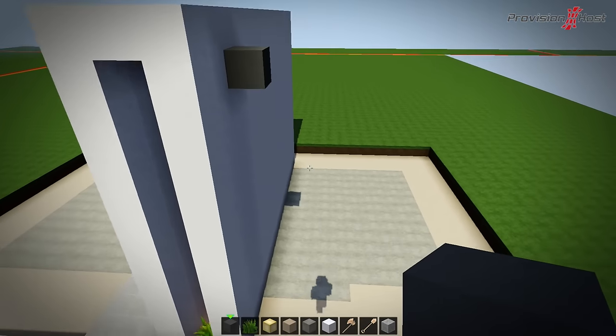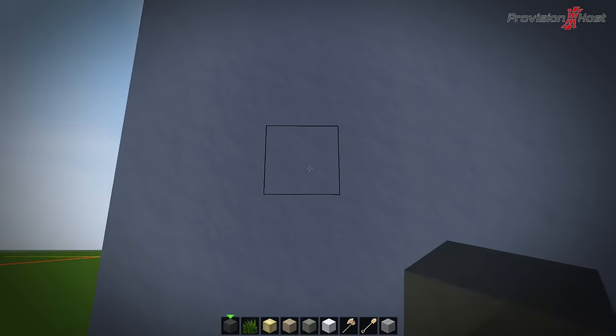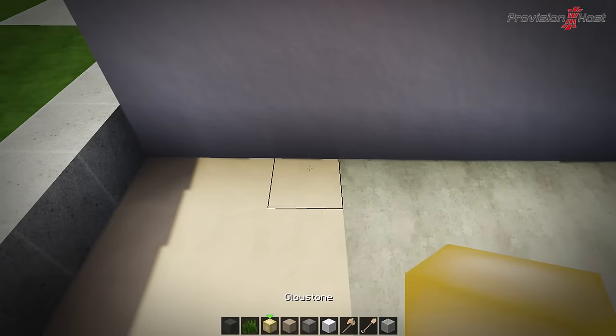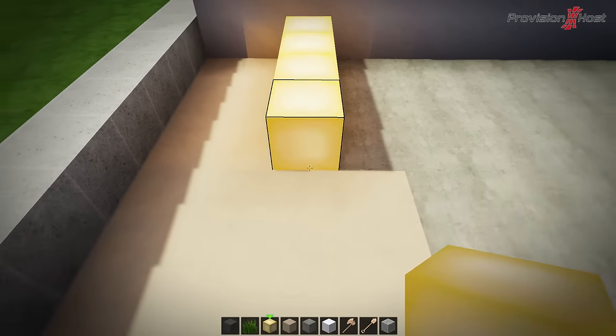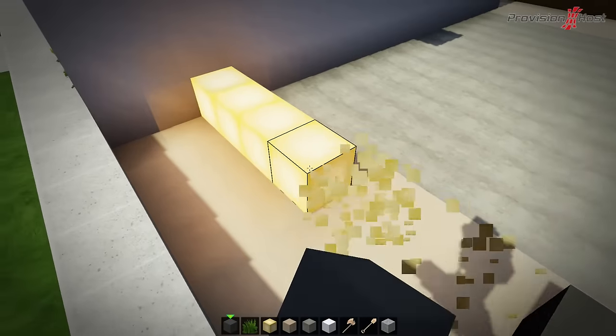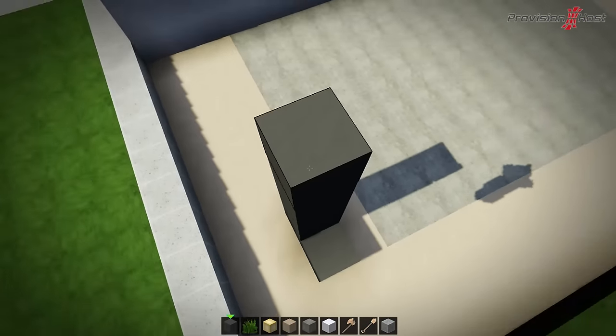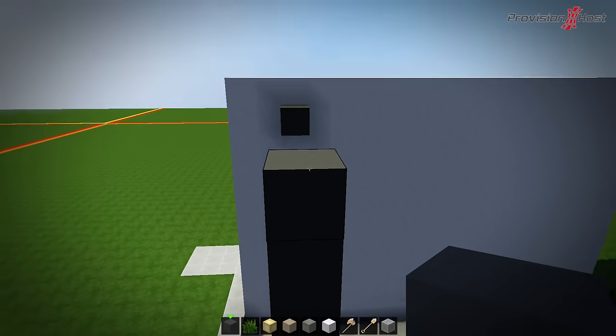We're gonna link up with that block in just a minute. So what I want to do is be right below it. We're gonna count 1, 2, 3, 4, 5, 6, 7, and then place our grey stained clay and get rid of our little counting blocks. Now we wanna raise this all the way up until it's level with that block we placed.